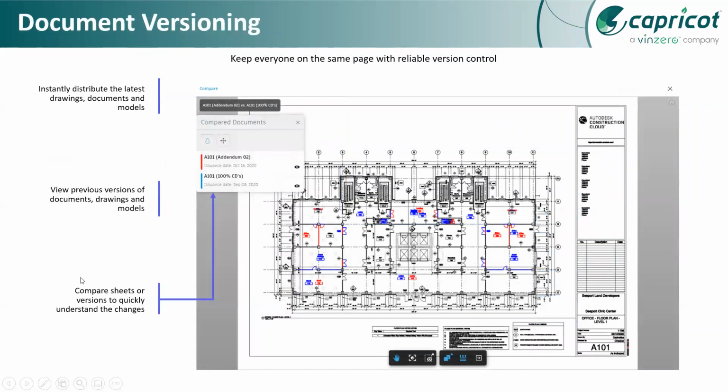When we talk about document versioning, to keep everyone on the same page with reliable version control, again, real-time updates are happening, and you need to know which version we are on, what the revision is, whether the file is the right revision or the previous revision, and even what changes have happened from the previous file to the recent file, or let's say from the first revision to the 100th revision. We can calculate those, visualize them, and understand the data which is there with us. This is applicable for both 2D and 3D.